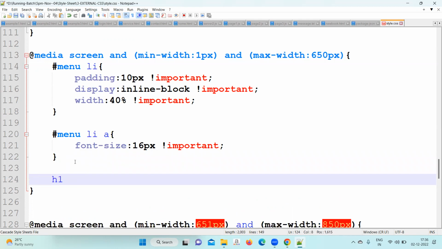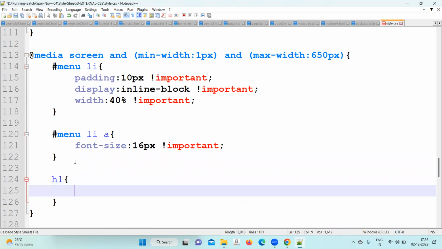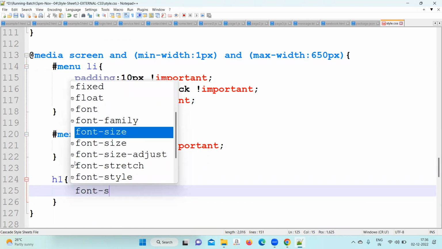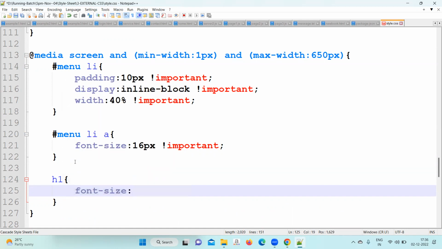For H1, font size should be, how much? 30 pixel will be okay.